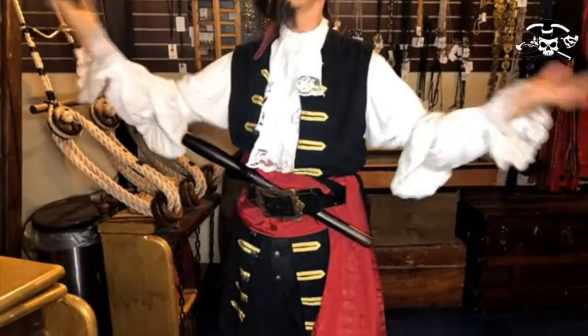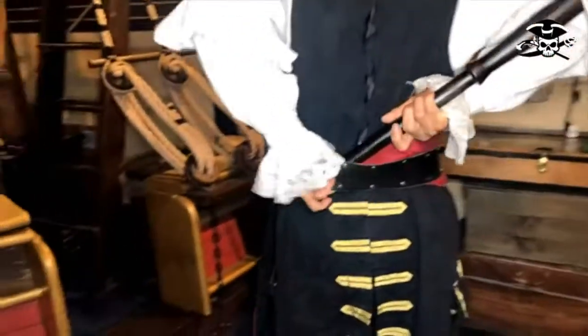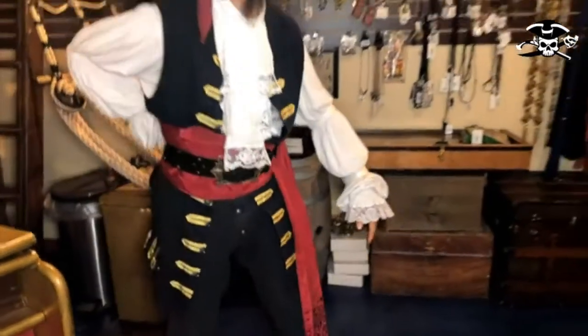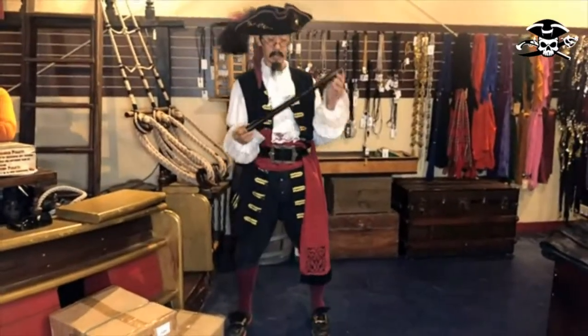You want to show your weapon, or if you were trying to be more discreet when you go into the tavern, you would put it in the back, right? And then pull it from the back. So that is the belay pin.